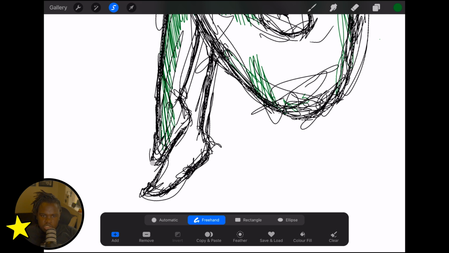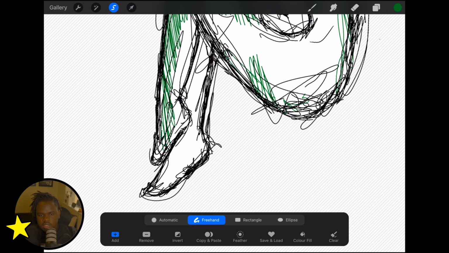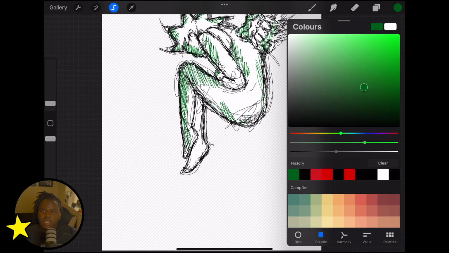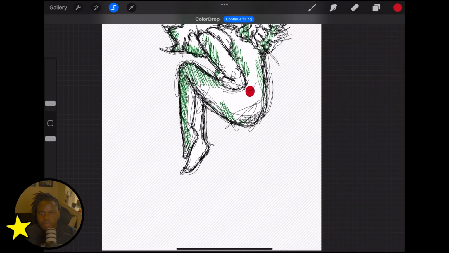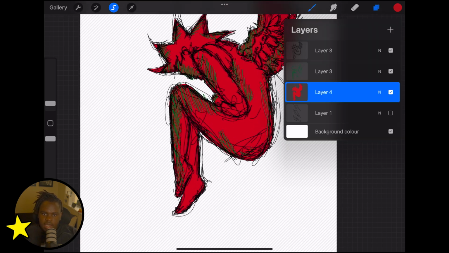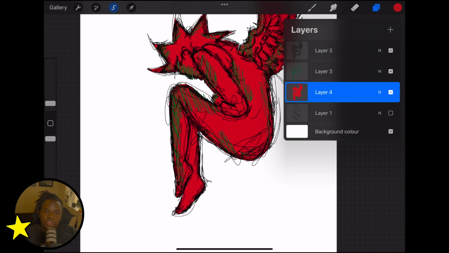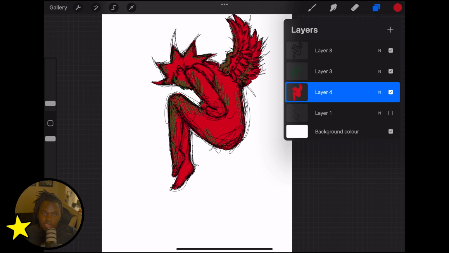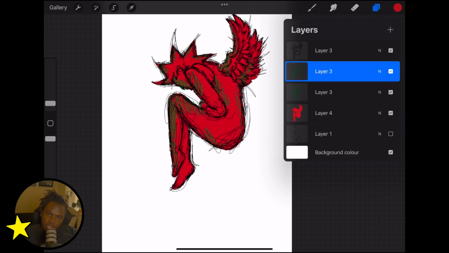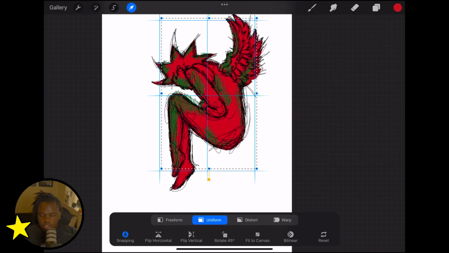And to close your selection, you just need to touch the points, and then your selection is now complete. You can go ahead and just grab whatever color you want. To make it more contrast, I'll grab a red and I'll just fill it in, and you can see what that looks like. Once you're happy, all you have to do is click out of the selection and you have your color object. For this layer here, we're going to call it the fill color, and you can basically use this for when you're coloring in whatever graphic you want.